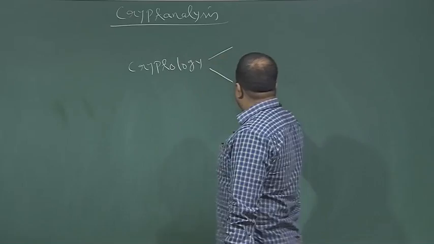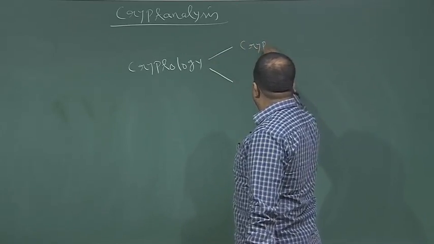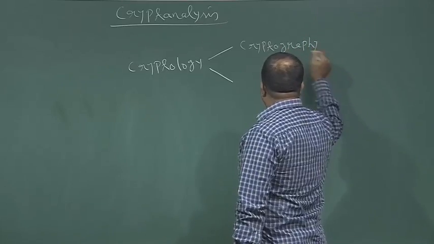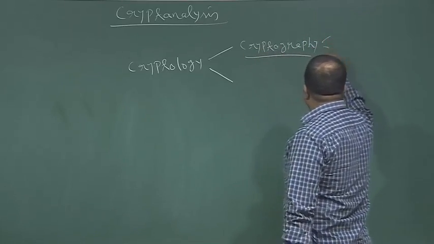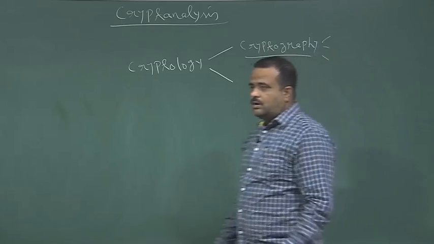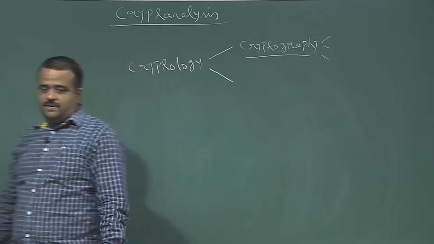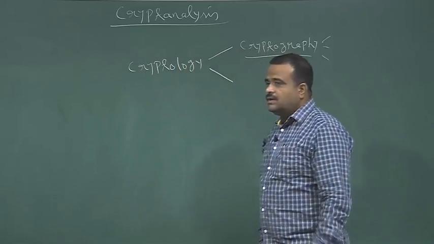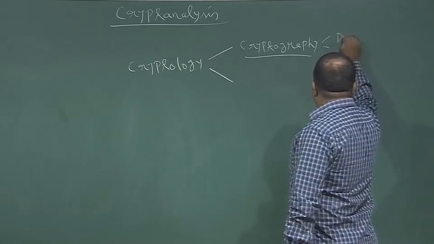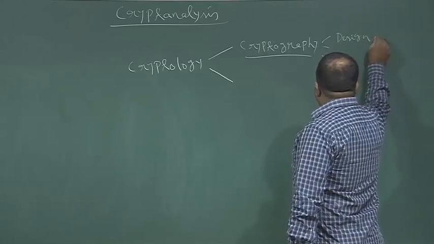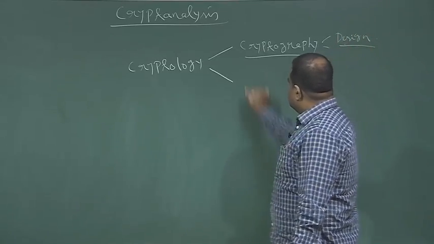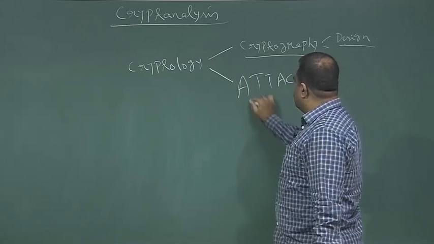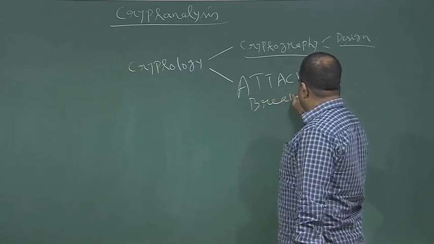has two parts. One is cryptography, which we have talked about so far, which is basically this area that deals with the cryptographic protocols, crypto systems, RSA, ElGamal, AES, DES. So all the design techniques, like design of the cryptographic protocol, and this is the attack or breaking the code.